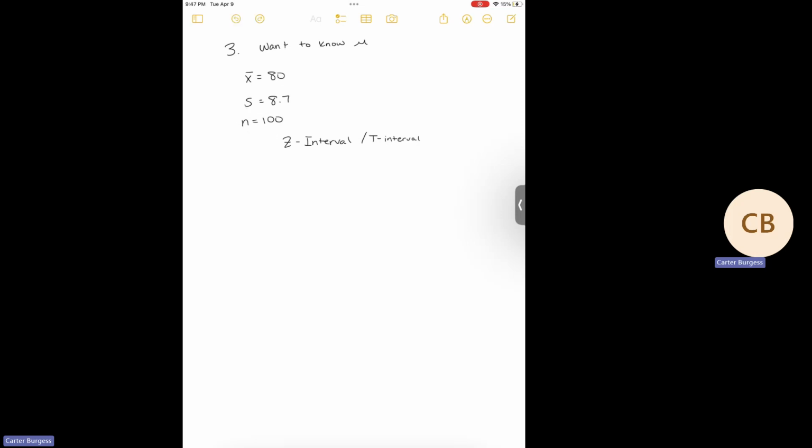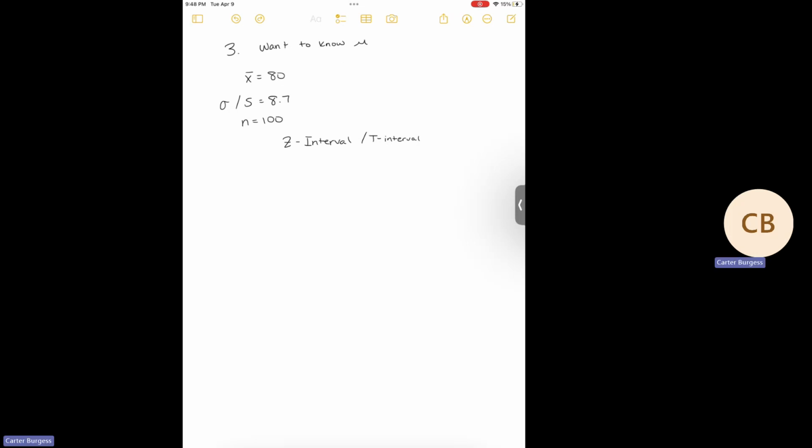Now, to be completely transparent, if I had clearly told you we were referring to sigma here, so if I told you the population standard deviation is 8.7, and you turn around and use a t-interval, you are wrong. That is incorrect. We do not use a t-score. In that case, we would want to use a z-interval. But in this case, I would say that it is ambiguous, and that it ultimately isn't going to change our results by enough for us to be overly worried.